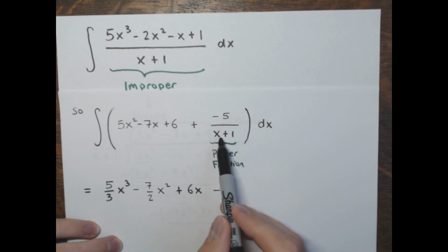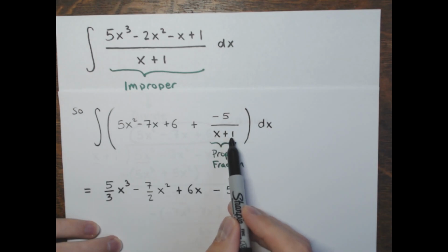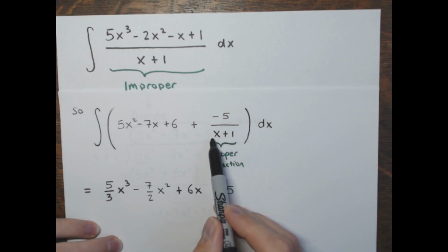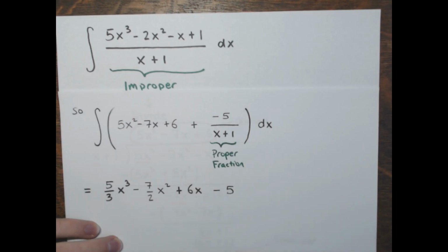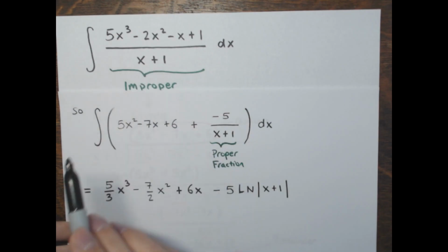And then the integral of 1 over some linear is the natural log of that linear, and then divided by the coefficient of the x, right? Because if it was 2x here or 3x, I'd have to divide by 2 or divide by 3 when integrating to counteract the chain rule. But this is just 1x plus 1. So this ends up being -5 times the natural log of the absolute value of x plus 1. Very simple antiderivative there, 1 over some linear polynomial. And there we have it. This is our basic antiderivative of this rational function.